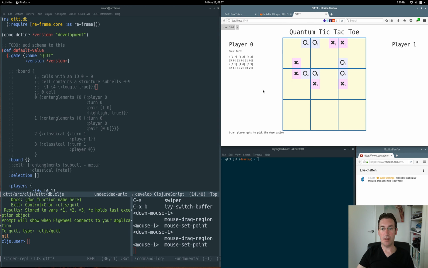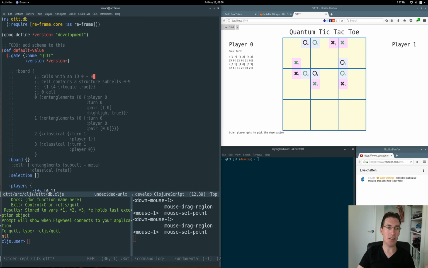It creates quite a long path, but it highlights all the relevant cells. So when you select it, it should collapse into the classical cells.